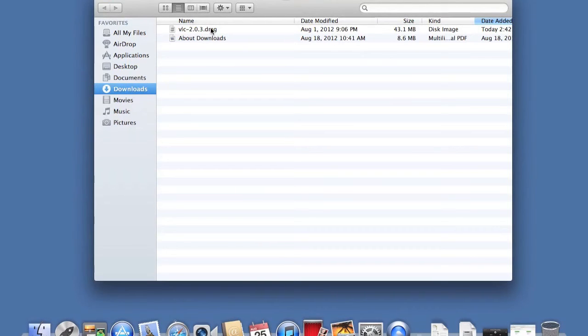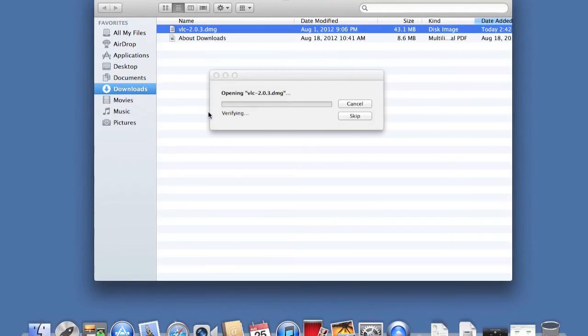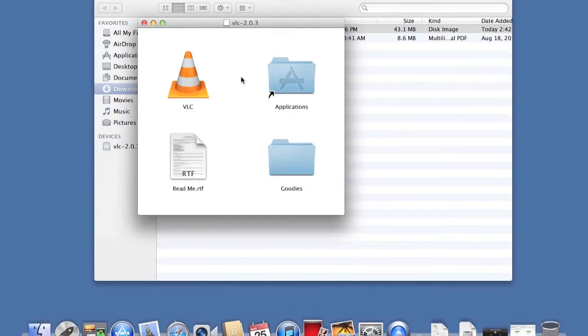Now, these are a little different than what most people are used to, and most people don't even pay attention to what they're doing. So I want to cover a few things with these DMG file sets, really important. First, I'm going to open it, and when I do, it's going to load it over here on the left side, and it's going to make it look like a USB, like if you plug a USB in the side or an external hard drive. And that's because this is actually seen as like a virtual hard disk.